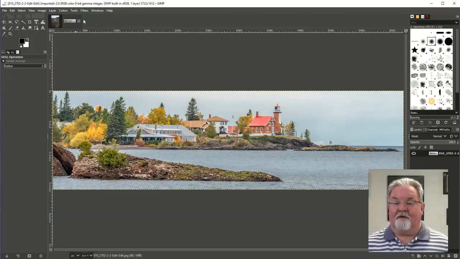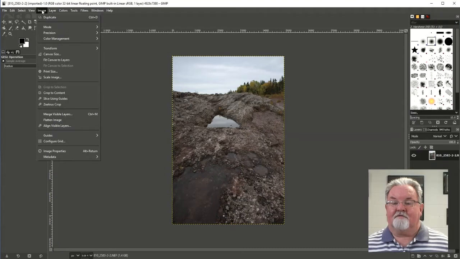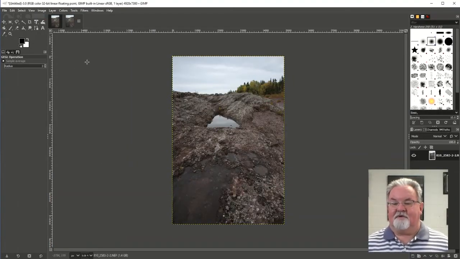The other thing I'm going to do is close this JPEG now, just because I don't need it there, and I'm actually going to duplicate this image so that I have two of them up there. So I'm going to click on the Image menu, and the very first thing that you'll see there is the word Duplicate. And when I click Duplicate, that is going to give me two of these side by side. Now, I wanted to show you how to do that, but the main reason why I'm doing it right now is because when we're done processing this photo, I want to show you the difference between the original and the one that we're working on.